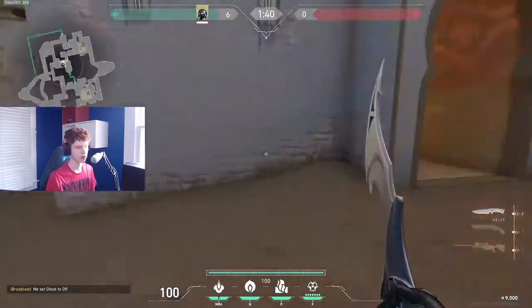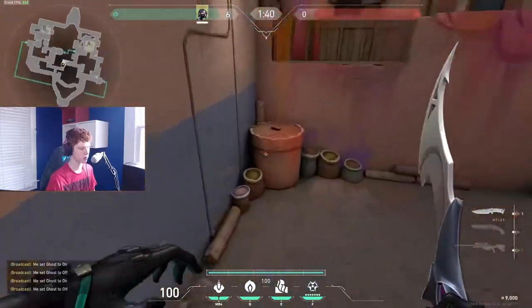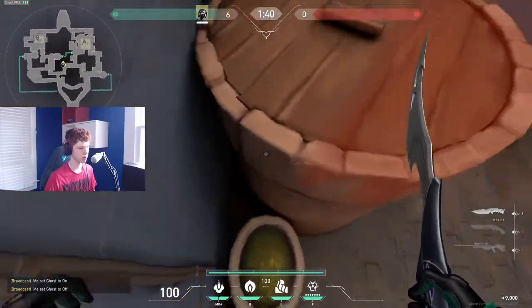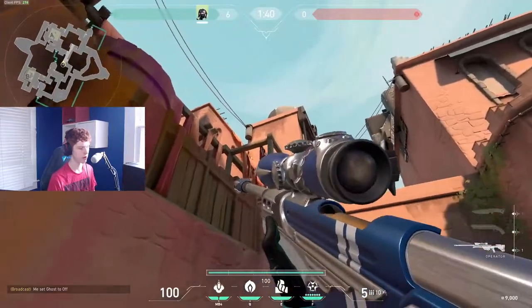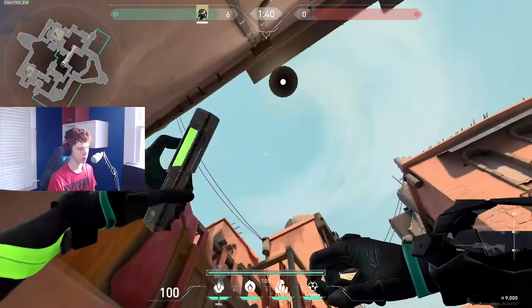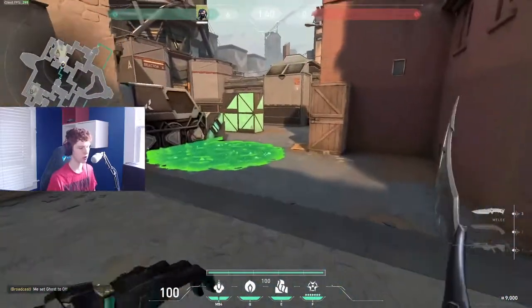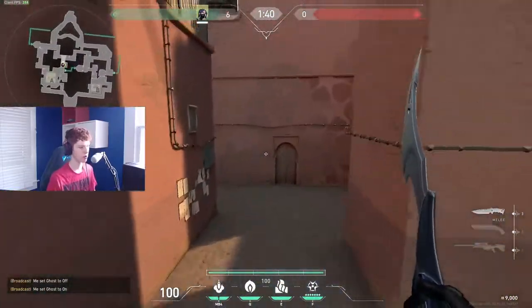And then after you do that molly, you can run all the way over here on this, and then on this triangle right here, the bottom, you align your HUD like so. Then that denies plant defusal really early, and you don't have to worry about going to your lineups here.